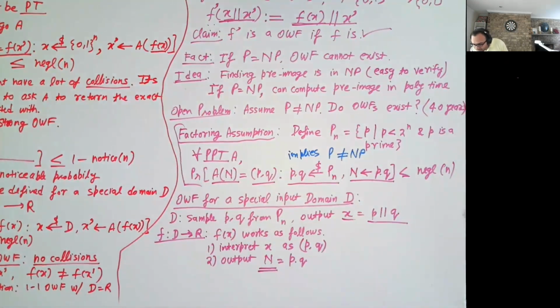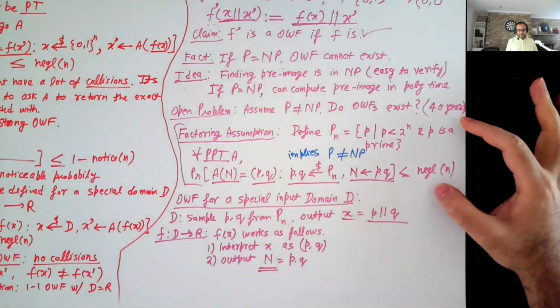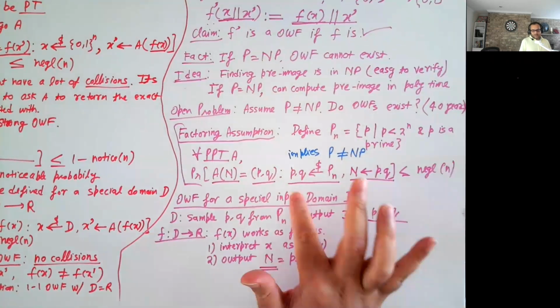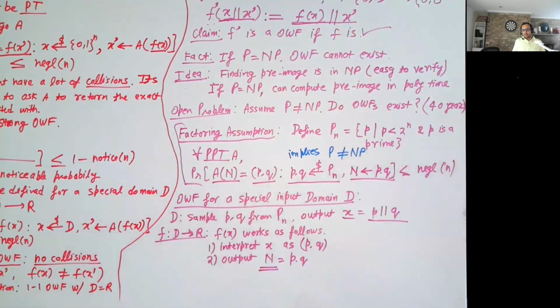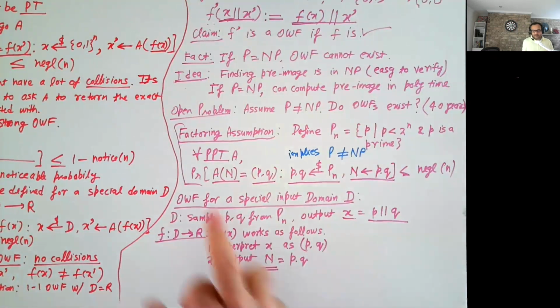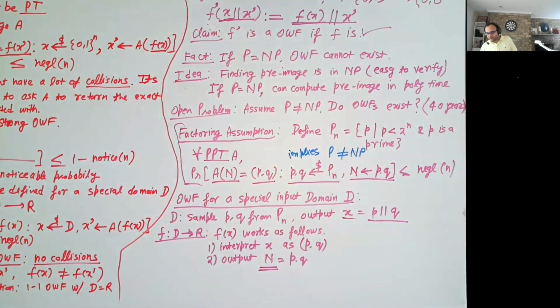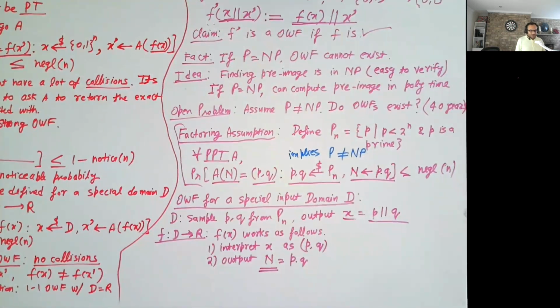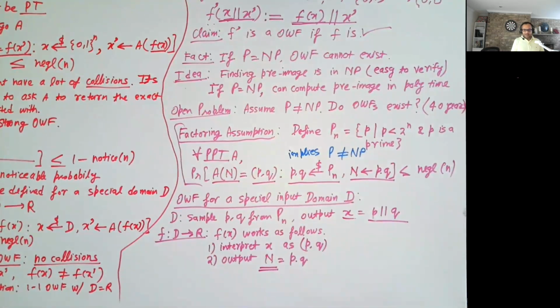Factoring also assumes that the average case is hard, not that there exists a single P, Q pair which is hard. Yeah, so the assumption, as I stated, essentially assumes that average case factoring is hard, right? I'm just saying that you get P and Q at random. So I'm really talking about an average prime here rather than a special prime. And the factoring should be hard for primes chosen like this. So D equals P concatenation Q, yeah, exactly. You wrote it more formally than I did. Good.